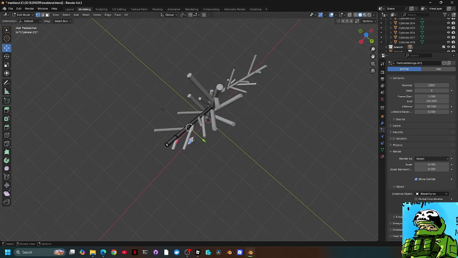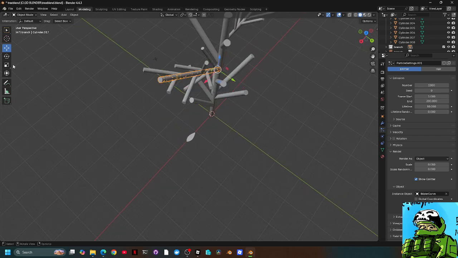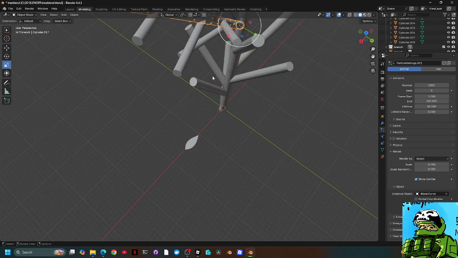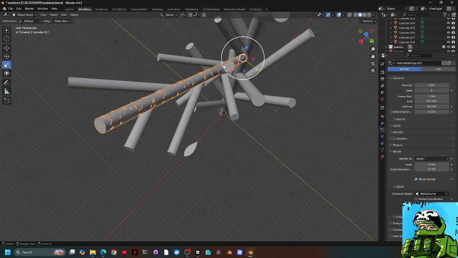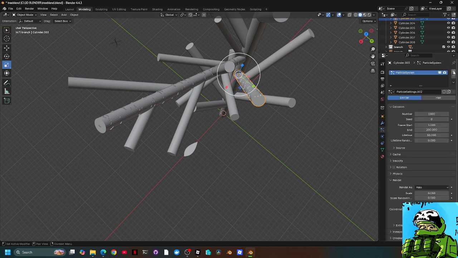Yeah. How can I select it now? Seems like... Oh, it's still there. Can I just scale this? It's scaling the entire branch. If you want to scale the entire branch, make sure you are in object mode, then select the parent object. After that, press S to scale, and then move your mouse to change the size. Does that help?